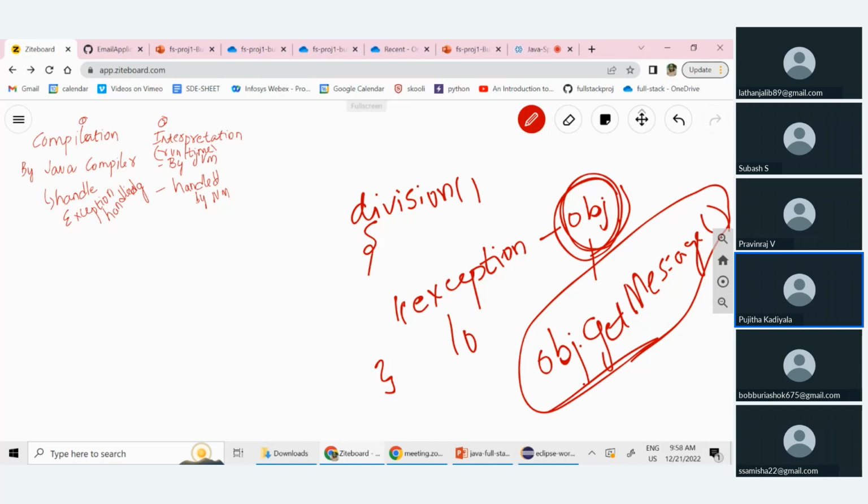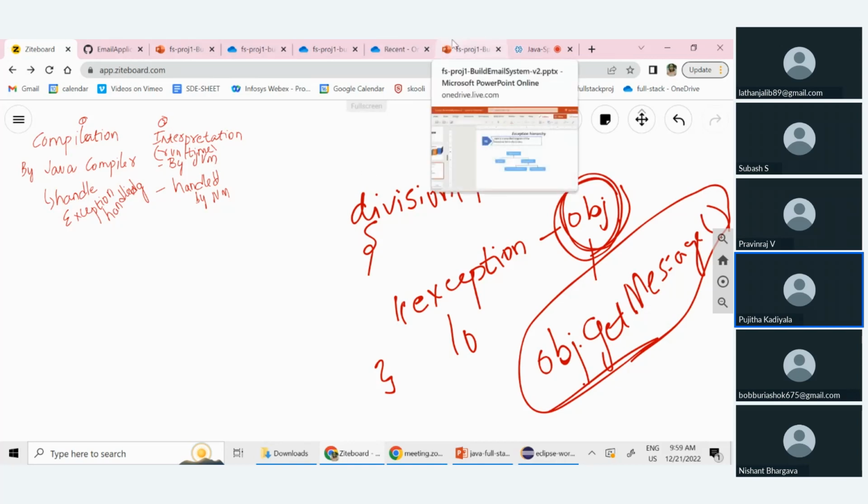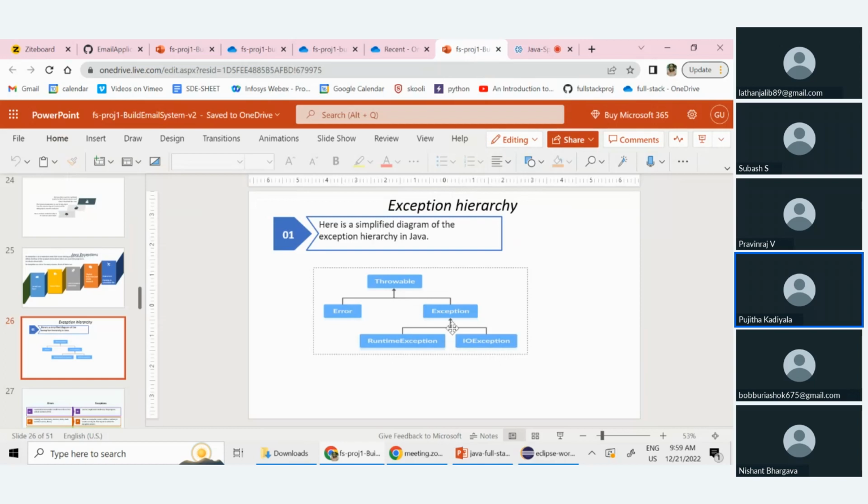How we can do it: we'll use try catch, we'll use finally, and we'll use throw and throws. I'll explain each and everything with an example. It will create an object of whatever exception we can encounter. As I said, exceptions are of two types: compile time exceptions and runtime exceptions, and there is also something called error.